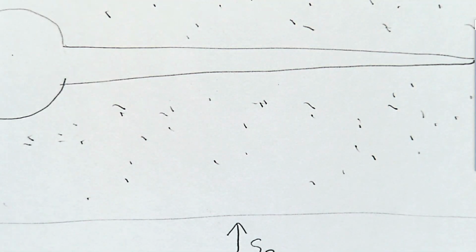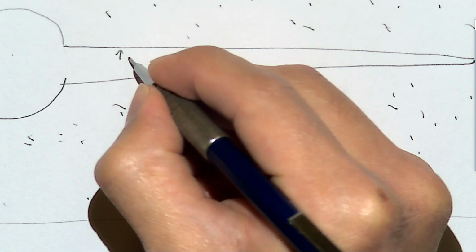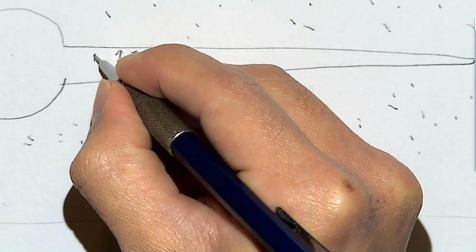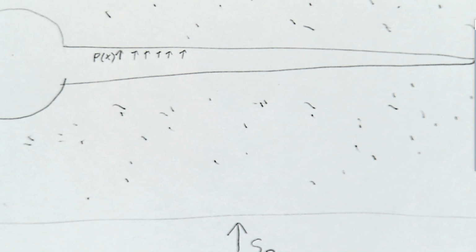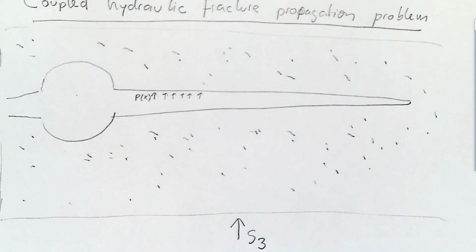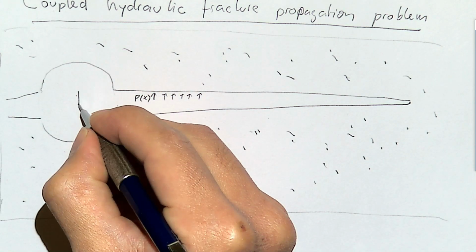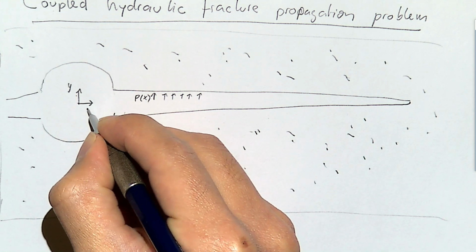All right. So the first thing that we need in order to have the fracture open is to have a pressure inside the fracture that applies a pressure and then transfers into a stress that opens this fracture. So if you remember from wellbore stability, we have a radial support on the wellbore. In this case, it's similar, but now we are pushing against the wall of the fracture. And this pressure is going to be a function of coordinate x.